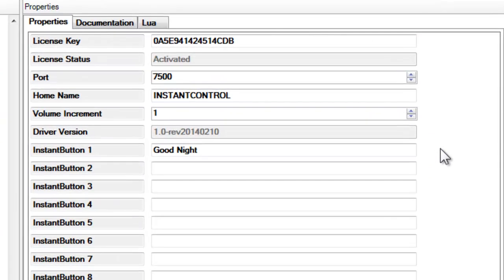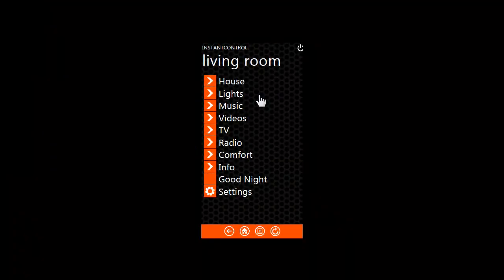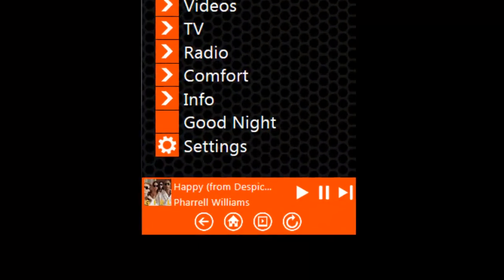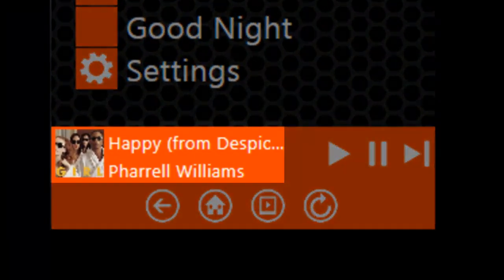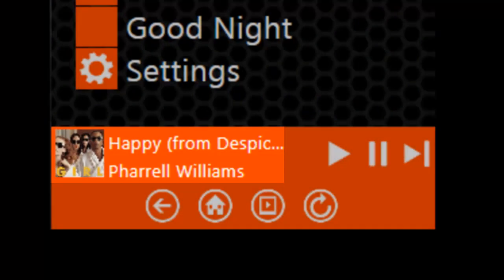The text at the top is also customizable and great for system messages such as an alert or project name. Finally, the media bar shows the current album art and play controls so you can see what's playing.